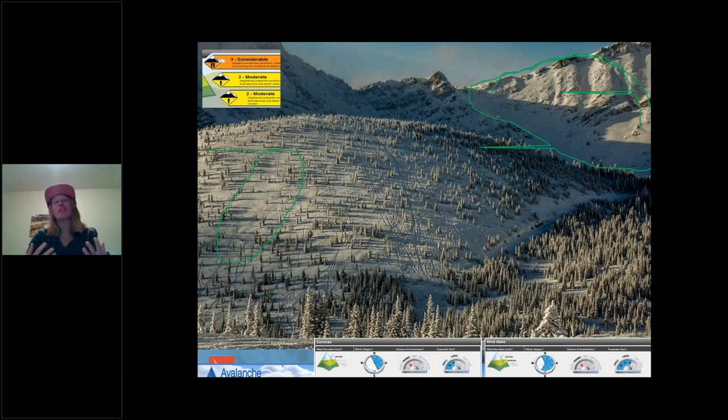And once we've gained confidence, we can start playing around and doing whatever. It's not always possible to do that, right? We don't always get a chance to climb, find a mellow way to the top and drop down on the steep stuff. Sometimes we just have to go up on the steep stuff. And when that's the case, I want to be sure I've gathered enough information. I'm not just entering a bowl and heading straight into climbing that hill and doing a big pull to the ridge top. I want to work my way into it. Yeah.